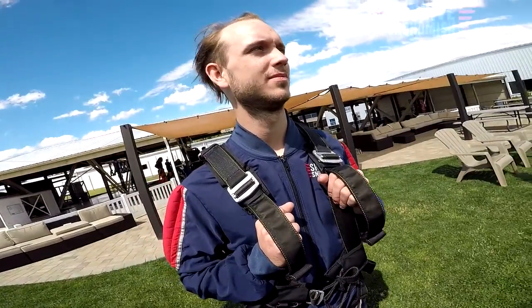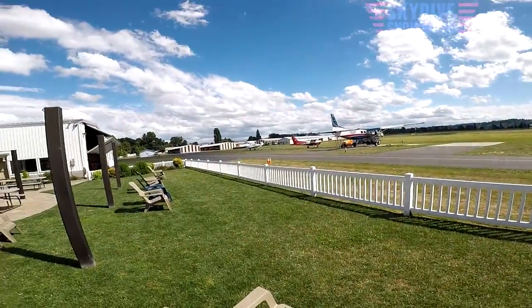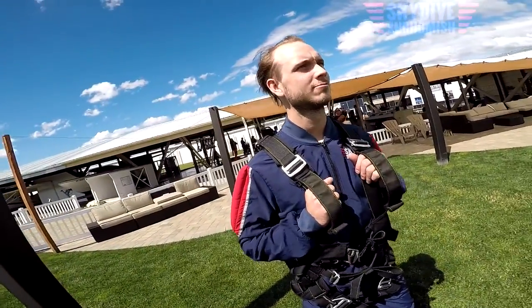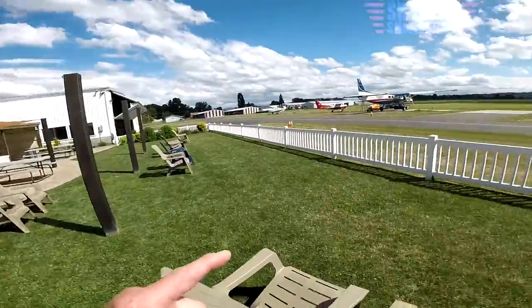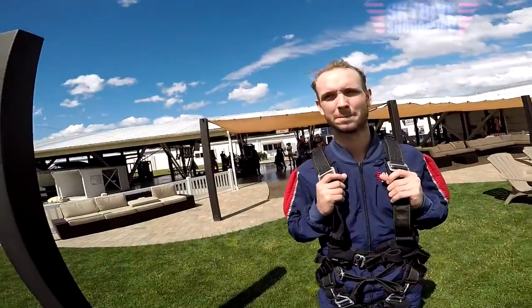We have 182s that we do smaller loads with. That's up to four jumpers. I think this one will hold 18 plus the pilot. And it's a lot easier to jump out of. It's pretty sweet. More space. So the drop zone, all this is where we'll land right out there. Sweet. And we'll be ready to go shortly. All right.